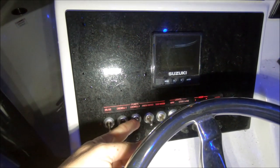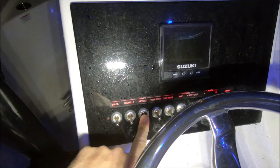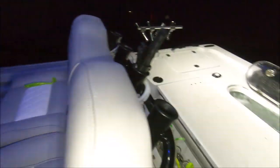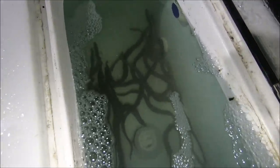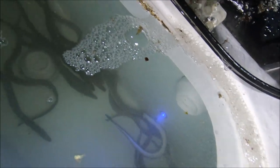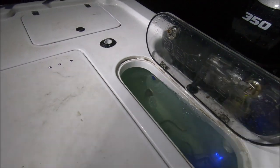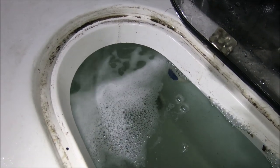With the live well: if you go all the way up it pumps water in from outside; in the middle it turns it off; all the way down it recirculates — it pumps from the bottom of the well and back in through the top with the venturi valve that adds air. The blue valve is recirculating, the white pumps in fresh water. You can see how high I filled it — there's really no air gap. A regular air stone and pump is fine, just keep some air going to them.